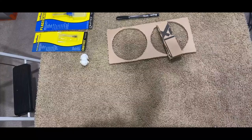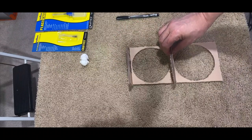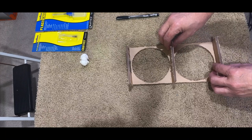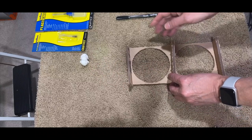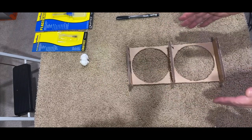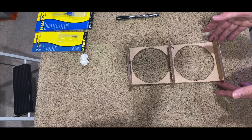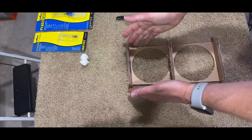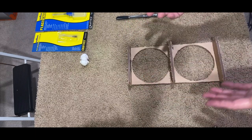I'll throw something on the table — here's a beginning of a fan tray. The way it works is I'll be gluing these pieces on here, and that way you can put a cooling fan here and a cooling fan here. Then there's a couple of rails that go on the side. I need to make sure everything's the right size, so these pieces are the same width as the actual fan tray. When it's all glued together it's one piece — I glue my sides on the edge and that's what gives it its strength so it won't bow.